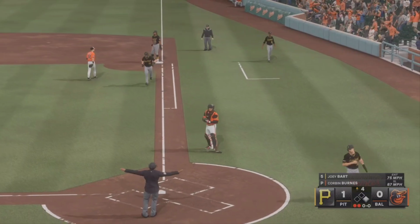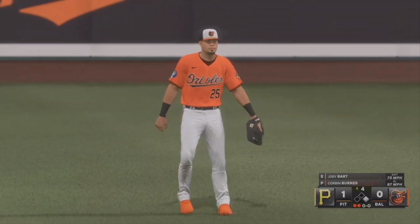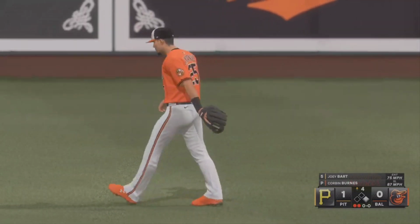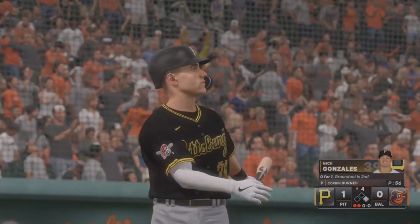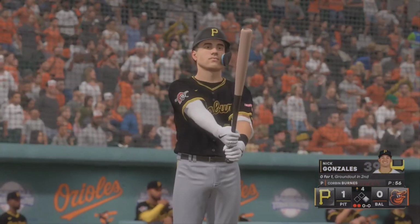And it's 1-0. Well, we finally have a score in this ball game. Sac fly. Nice job of manufacturing a run, and that could end up being a big run at this rate. So up next, Nick Gonzalez.